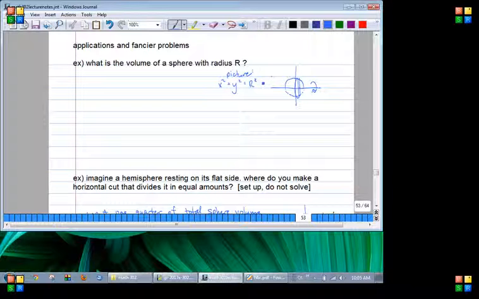Exactly. Okay. Now, the way that we've set this up, as I already said, we're taking vertical slices. So we're going to be using dx. If we set it up dx, that means x is our variable, so y is our function. So we're going to want to rewrite this so that y is a function of x. So y squared equals r squared minus x squared. y equals the square root of r squared minus x squared.